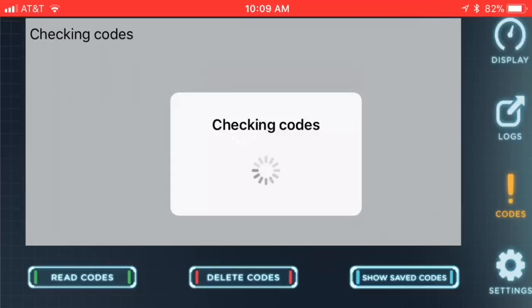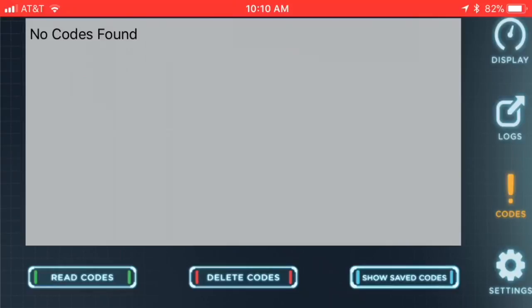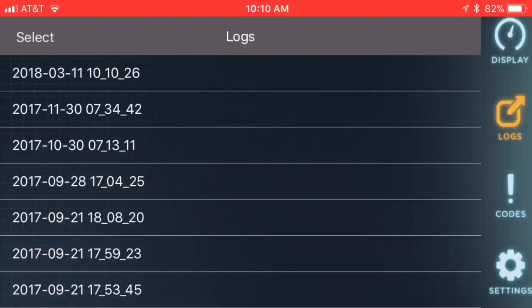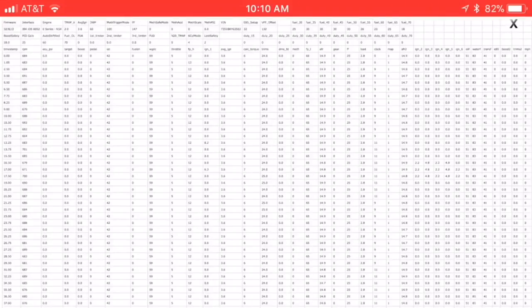You can also check your codes to see what you have on there, if any. Going back to the display menu, you have AFR1 and AFR2, which are really great because BMW targets that 14.7 air-to-fuel ratio. At wide open throttle you should be around 11 to 12 on both banks; under normal cruising you should be around 14.7.